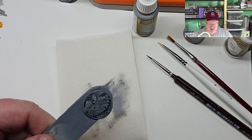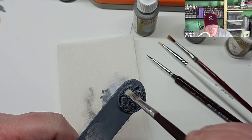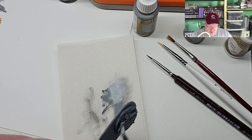And then just to hit the high raised edges, we're going to do white. Again, I'm going to wipe it off, which is going to allow some of that gray to come through. And this, I'm really just hitting some of the highest edges, just to help give it that really sharp contrast and show the detail in our cork rocks.